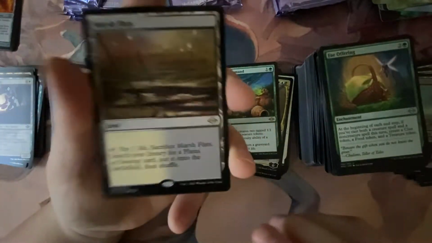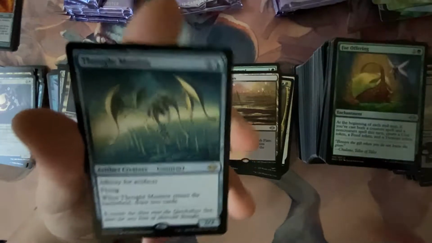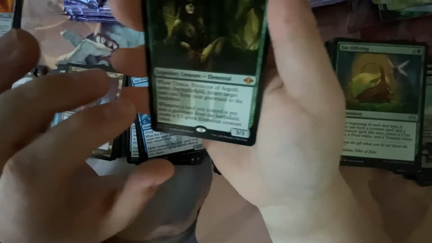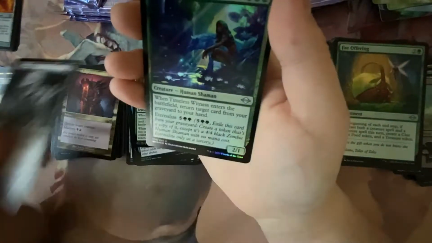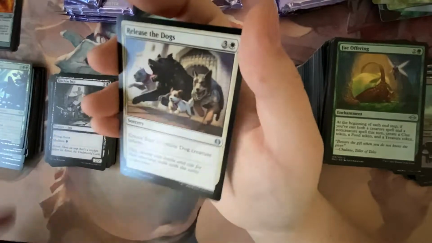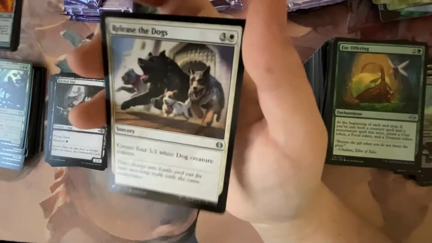Yeah. Oh, we've got fetch number 3 there, Marsh Flats. So that one was the front of the rare. We've got the Thought Monitor. We've got Titania, so that was 2 rares. Well, this is the reprint, but a mythic reprint's pretty good. That's Titania there, we do like her. I have noticed that her tokens, her 5/3 elementals, aren't that common. And then our reprint there from Jumpstart is Release the Dogs.